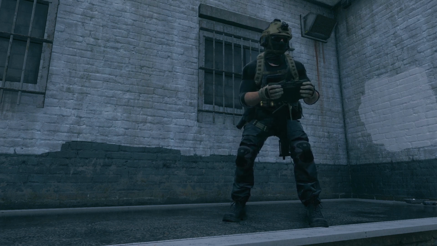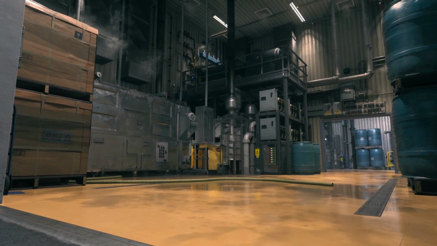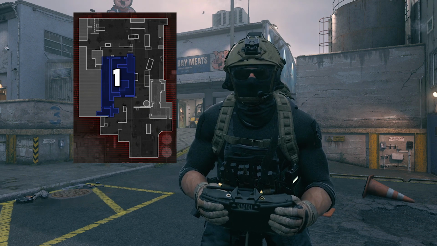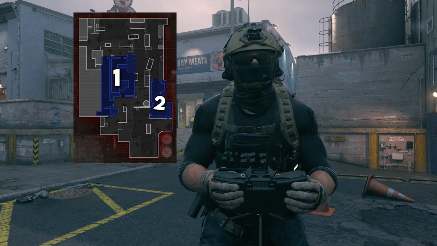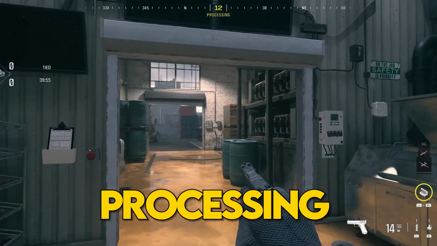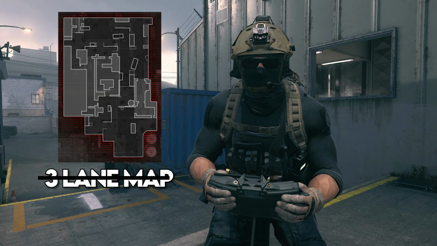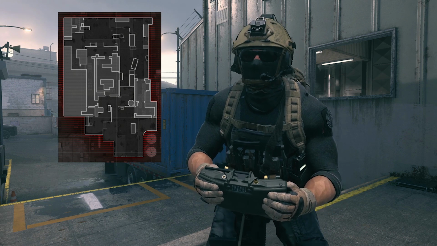Oh, speaking of gaslighting, I should say that I lied earlier for the sake of dramatic effect. See, there isn't just one building on this map, but, drumroll please, 2 buildings! Okay, you can stop the drumroll now. A small processing plant is also accessible at the end of the loading dock, splitting that pathway in half, meaning that it's not actually a 3-lane map, it's a 4-lane map!